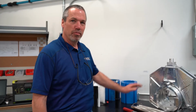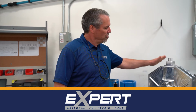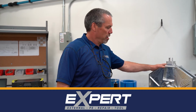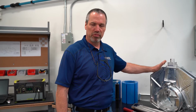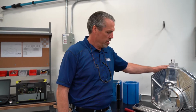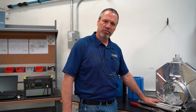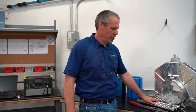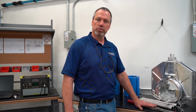I want to introduce you to the main components of the ExPERT kit. This is the mechanical tool that applies the repair sleeve around the polyethylene pipe. It applies 50 pounds of PSI to the repair sleeve. In front of it here, we have our extension handles. We have 3 extensions that allow you to get down inside the trench, and then we have a ratchet to take on and off the mechanical tool itself.